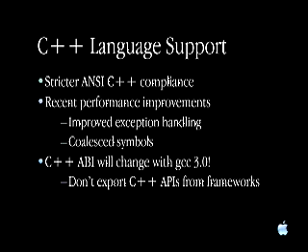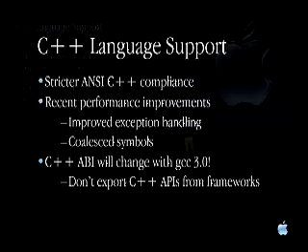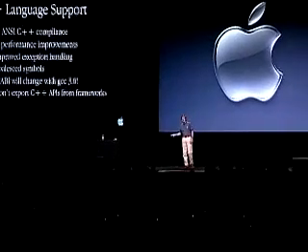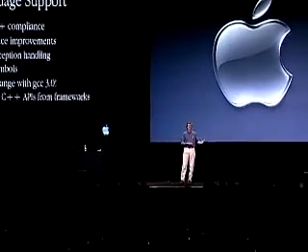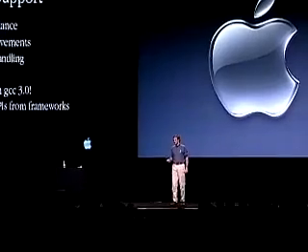We are going to be working with the latest versions of GCC as it advances, so one thing that you should definitely know is that the C++ ABI, the application binary interface, is changing between GCC 2.95 and GCC 3. So you don't want to have any shared libraries that export C++ API. Put a C wrapper around that.